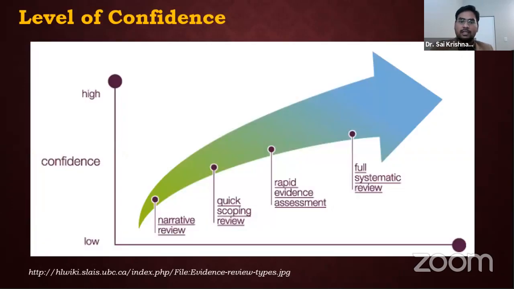So this picture depicts the level of confidence or evidence for the studies or the review types which we have just seen. Any type of review articles which are at the bottom indicates they are of low confidence or low evidence. That means we cannot much rely on their findings or conclusions. And you can also observe systematic reviews tops the place. So why do you think systematic reviews are always on the top when it comes to level of evidence or level of confidence?